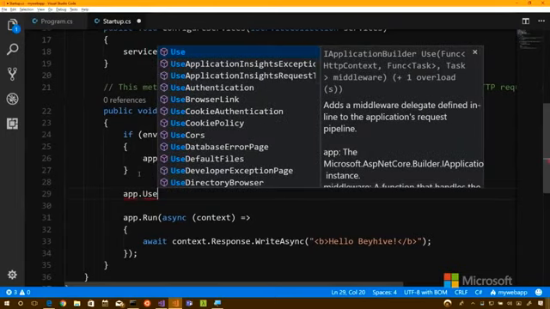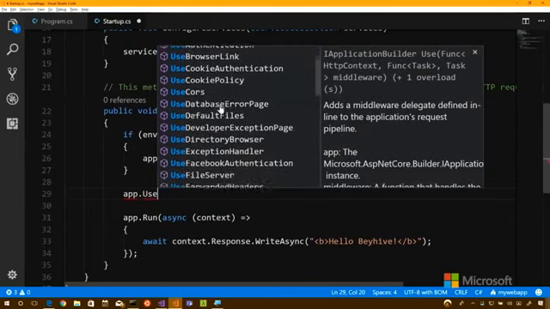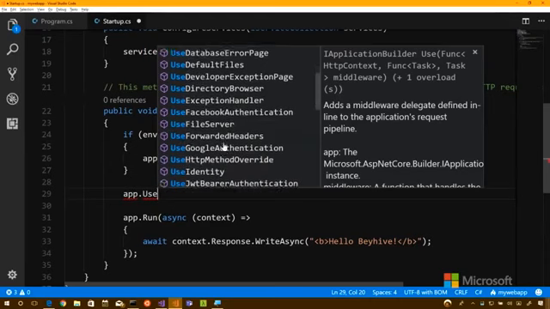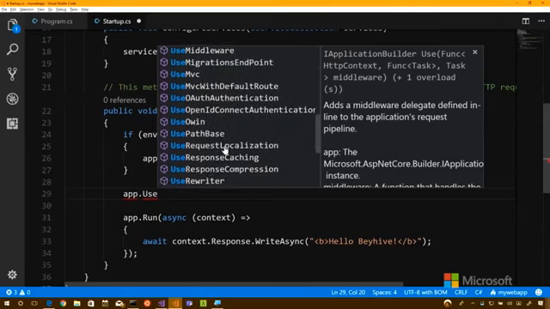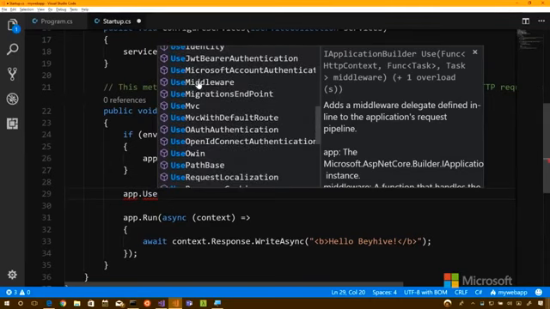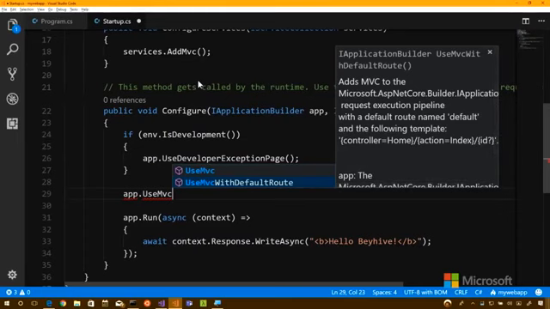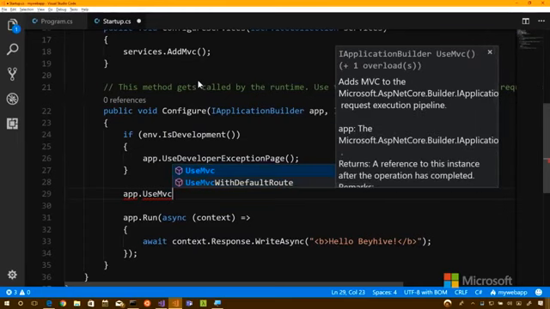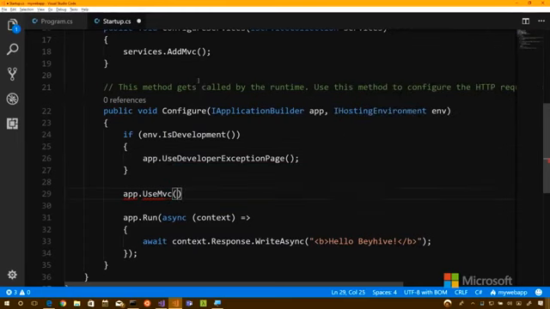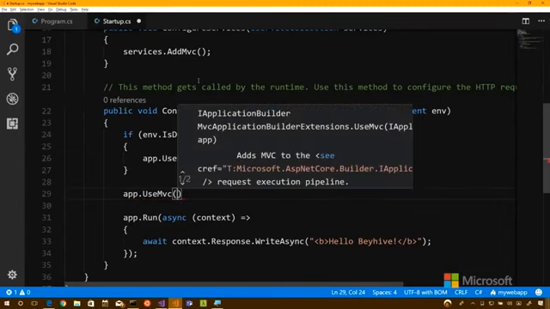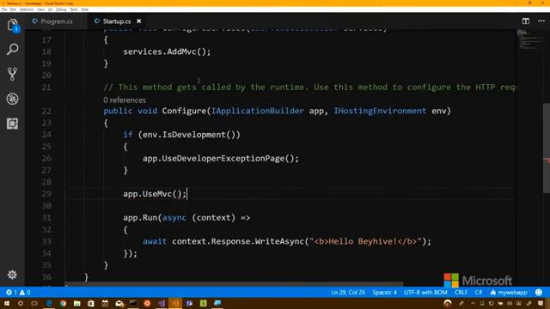It's worth pointing out all the different Use stuff. A lot of them. There's your Facebook, your Google, your different what's called middleware. You'll hear about middleware during the advanced stuff, but we're making some middleware right now. There's two options there, the default route or the regular UseMvc. We're just going to say UseMvc by itself. There's a bunch of options you can pass in. We'll talk a little bit about routing later. So I say UseMvc. So now MVC's in the pipeline. So we can start taking advantage of it.